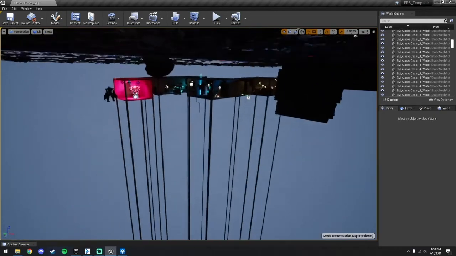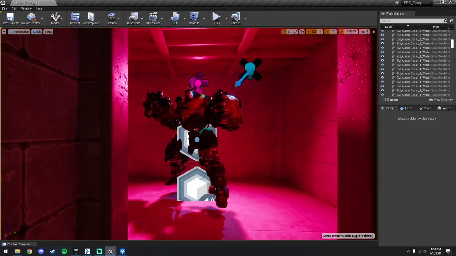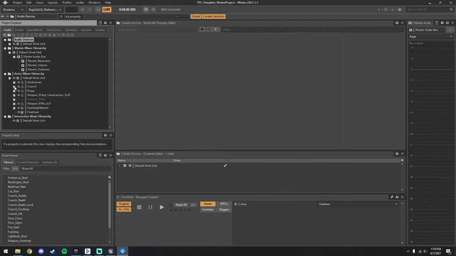So next up that I wanted to talk about is our enemy in the game. His name is Crunch. This is him over here in the red light. He's a character from Paragon, but I've repurposed him to be this creepy robot enemy that chases after you as soon as you discover him in the basement. What I really liked about working with Crunch was just going nuts and making his sounds super over the top and loud and aggressive. I'll play a few of them for you right now.